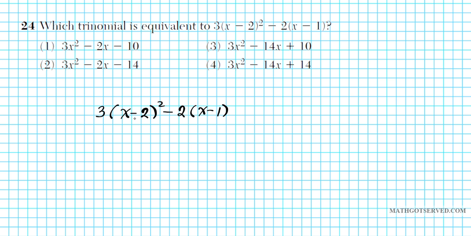So let's go ahead and expand this. We have x minus 2 squared. What does that mean? Now, this is a mistake most students make. They see x minus 2 squared, and they distribute the square there, and then they get x squared minus 4. This is wrong, okay? When you have x minus 2 squared, that means that you have to multiply that quantity by itself. You have 2 copies, okay? So this is how you do it.